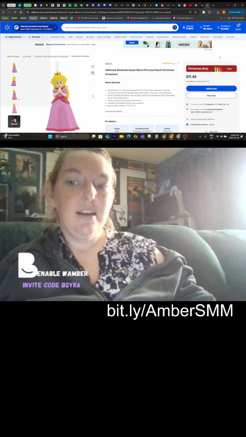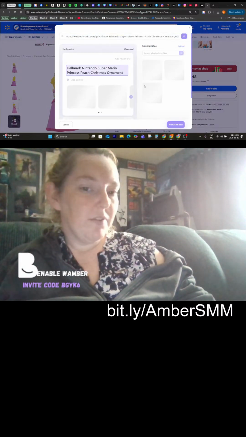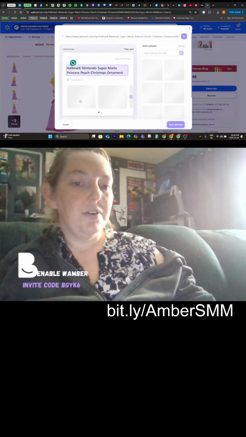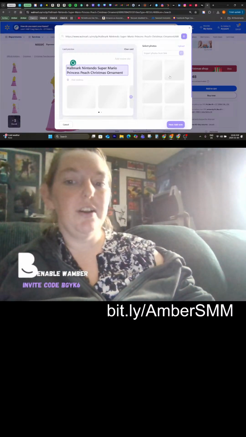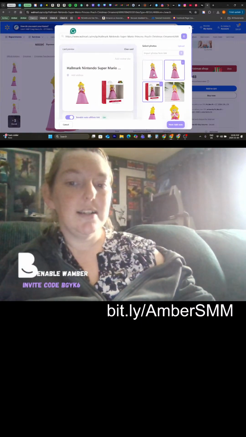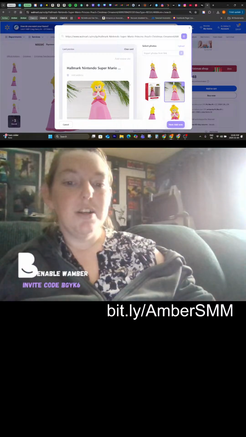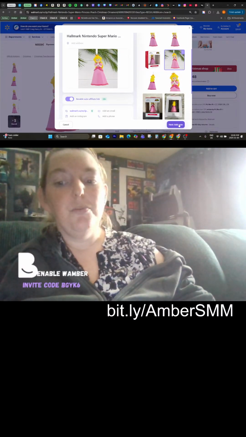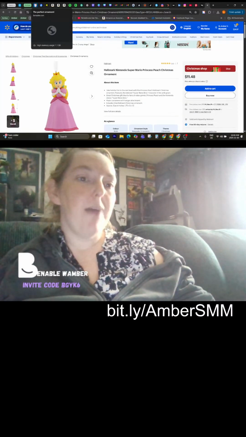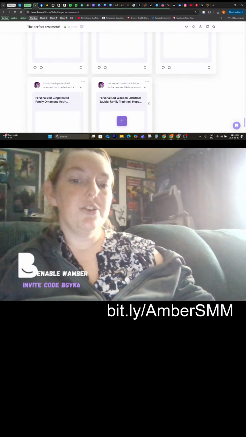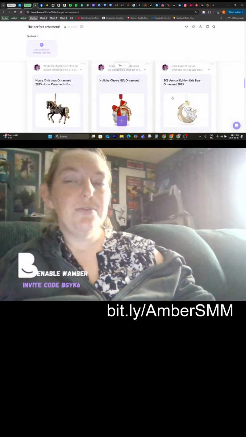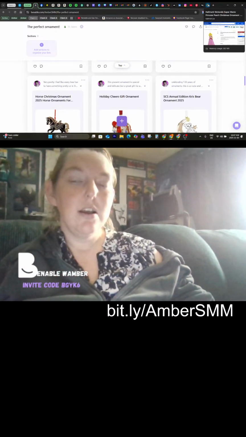So you would just click it and then it's going to pull all of the information from that site into your Benable. And so it's going to load the pictures that it thinks are good, and a whole bunch of other pictures that you can select from, like you see on the side. And then you just minimize it. And then you would click next and add a note. Then what ends up happening is back on Benable, if you refresh, it'll show up at the bottom of your page with everything. And so that's how I do things on a quicker pace with my Benable.